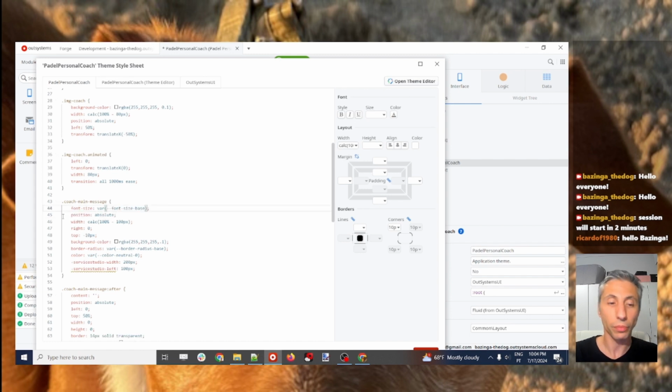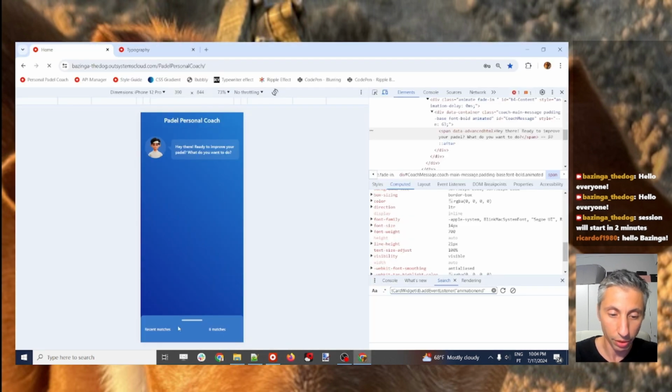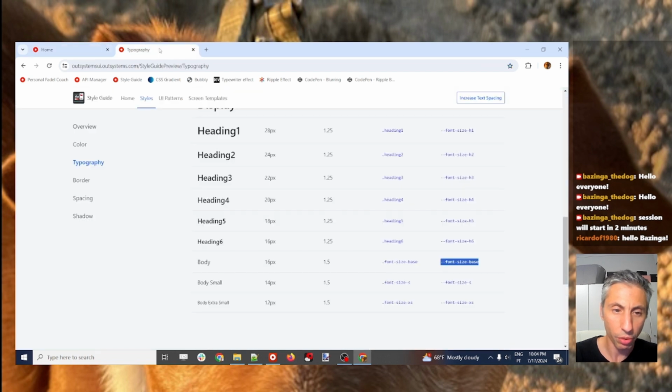Great. Now that I've got this, another thing that I want to do is also improve the font here. I want to increase this a little bit, and also I want to make this align to the right. So let's go again to typography.